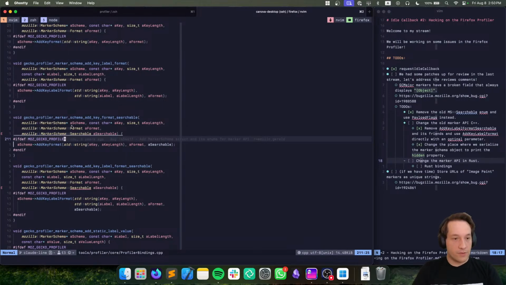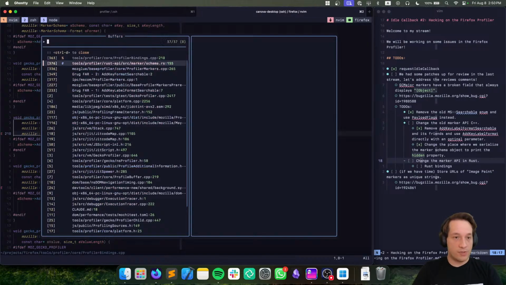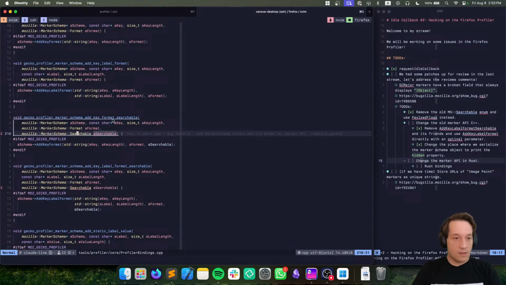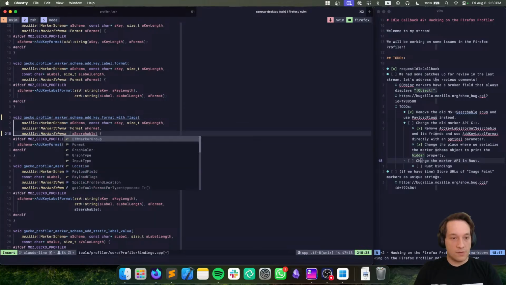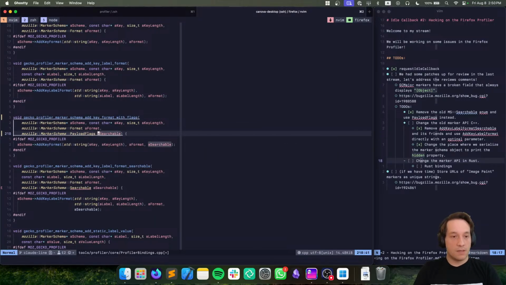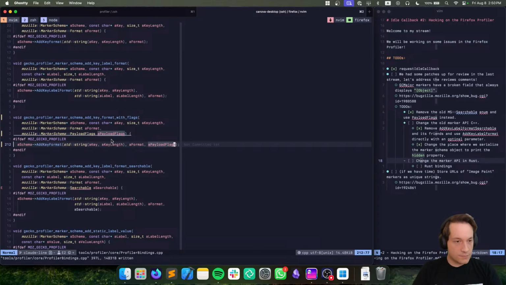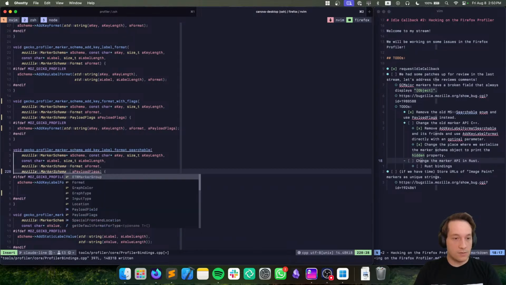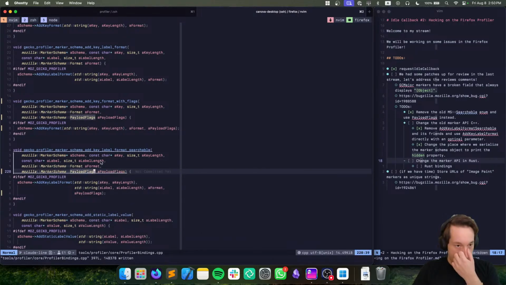Yeah, so previously these took searchable. Let's copy and paste the function names, key label format with flags, and this is going to be payload flags, and then I'm going to put that here too. And let's do this, payload flags, and this is going to be payload flags, right?